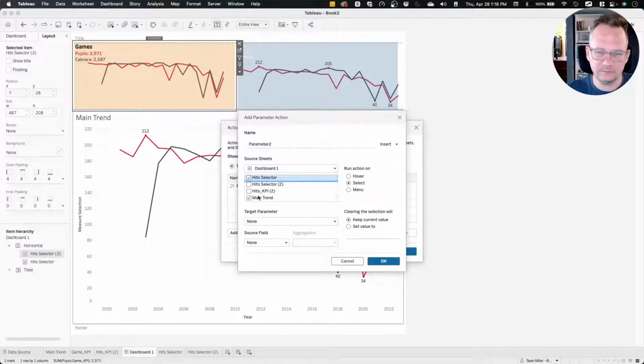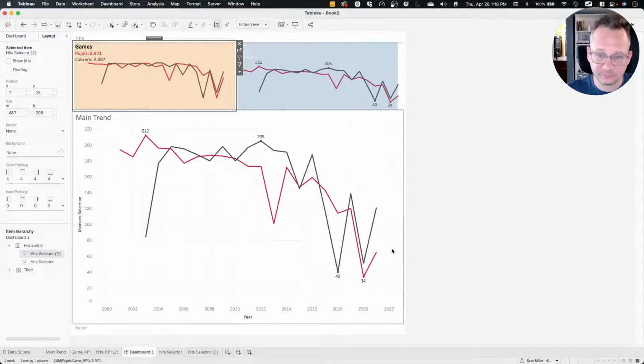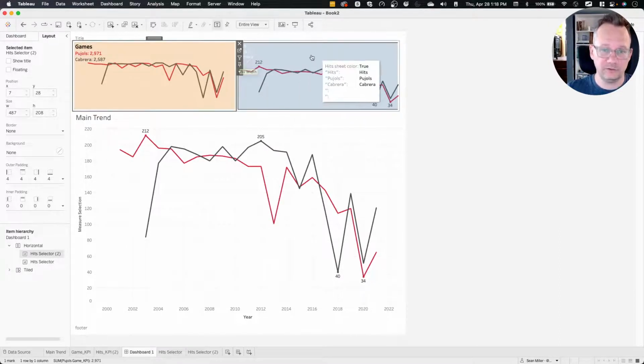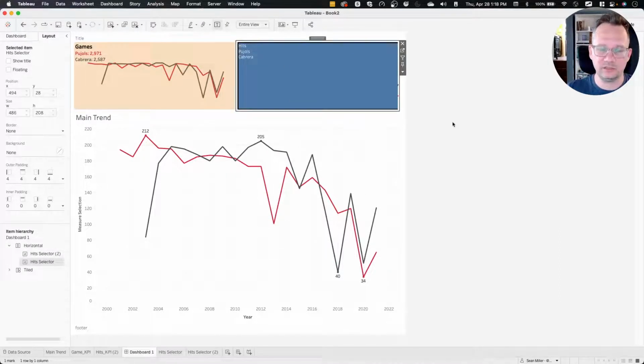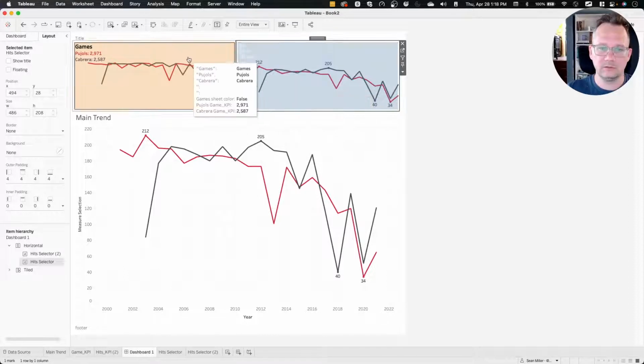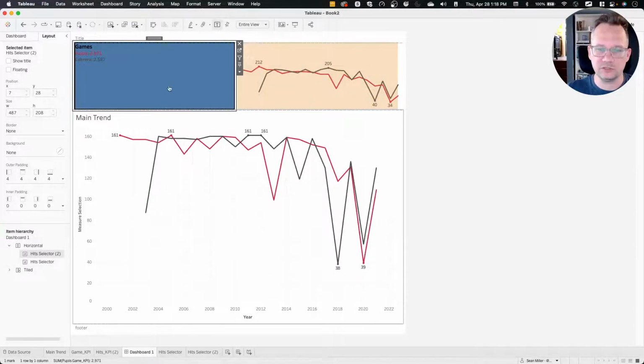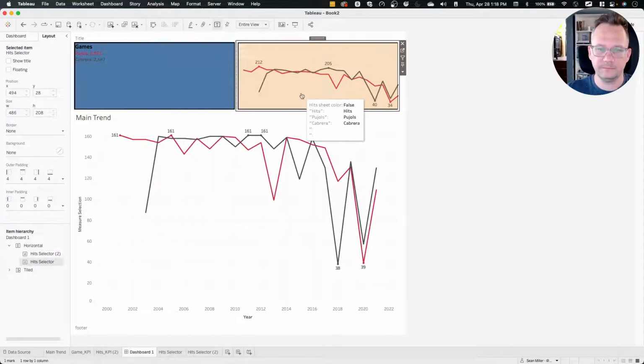And that's this one. Metric selection, hits, no aggregation, keep value there. So now, whenever I click on this sheet, it changes that, right?